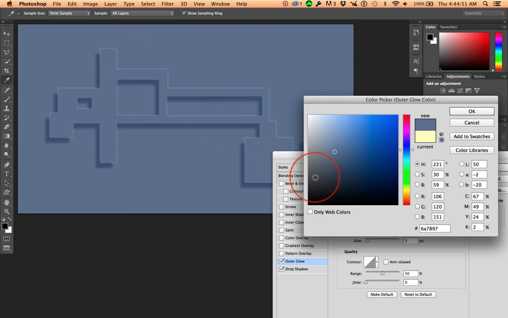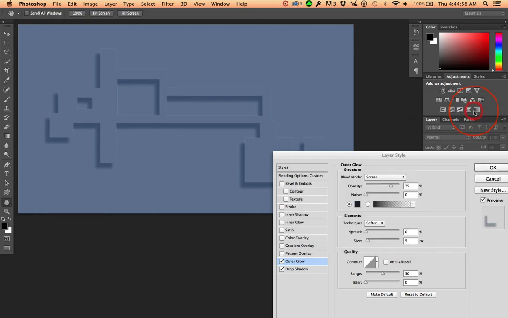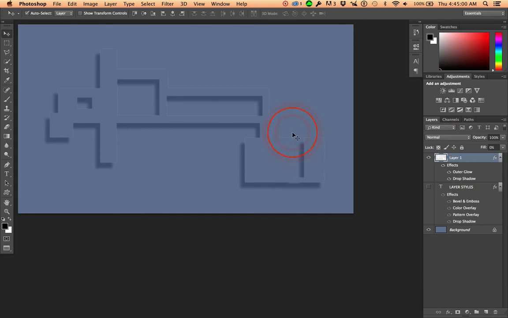Do we want it lighter? Do we want it darker? Maybe something a little darker. And we pick something up that's subtle and gives us the effect we want. Now, all of this is non-destructive. You can double click, get back at it, do whatever you want. I'm just telling you, there are lots and lots of options.